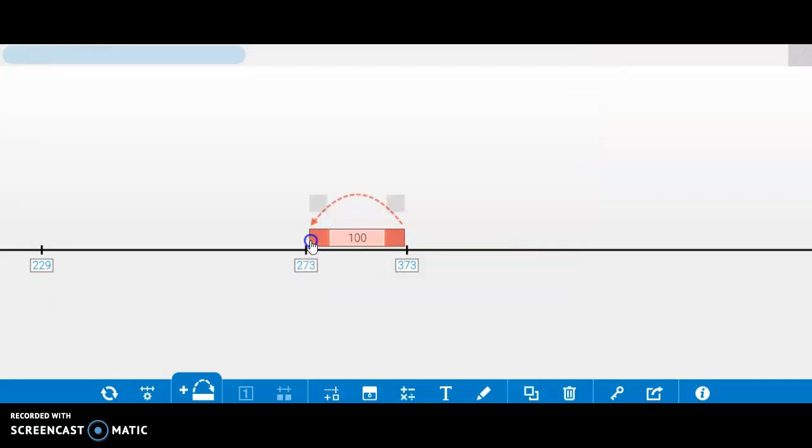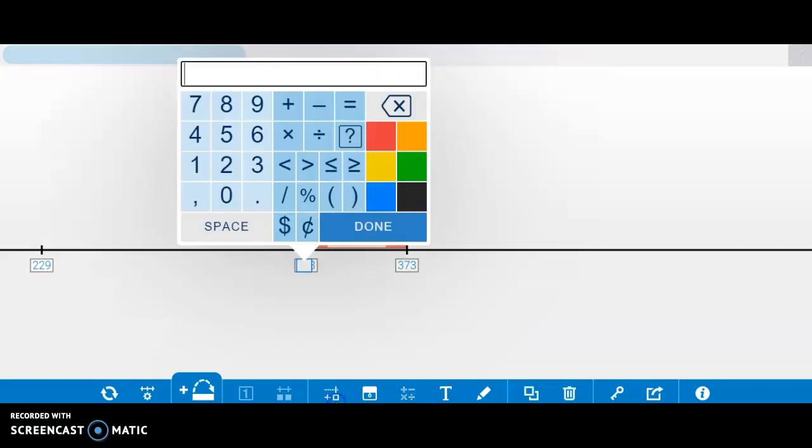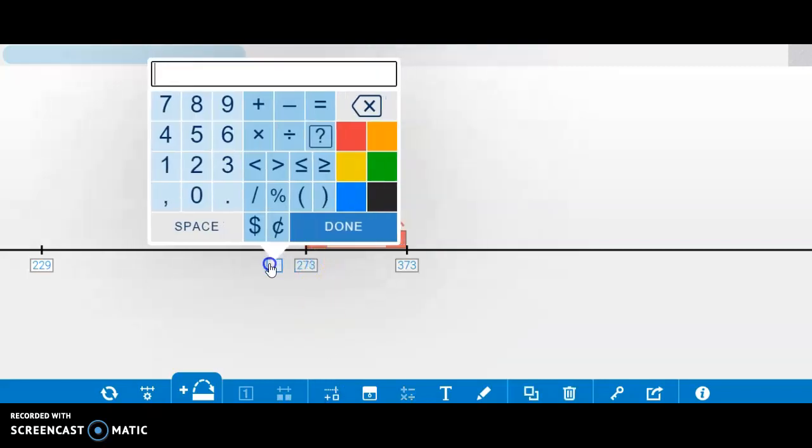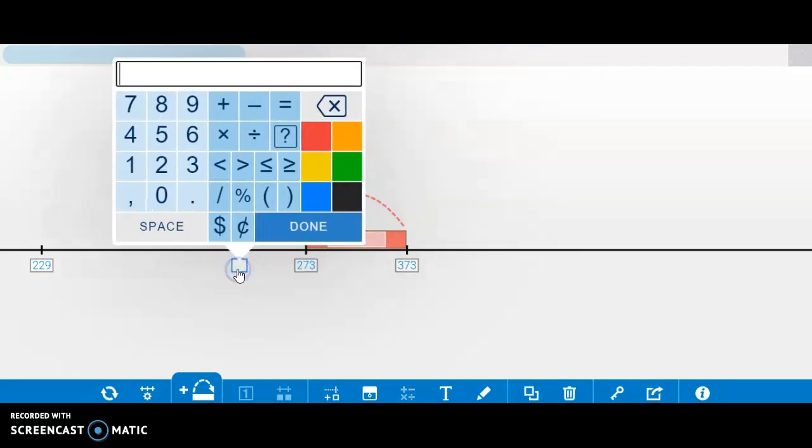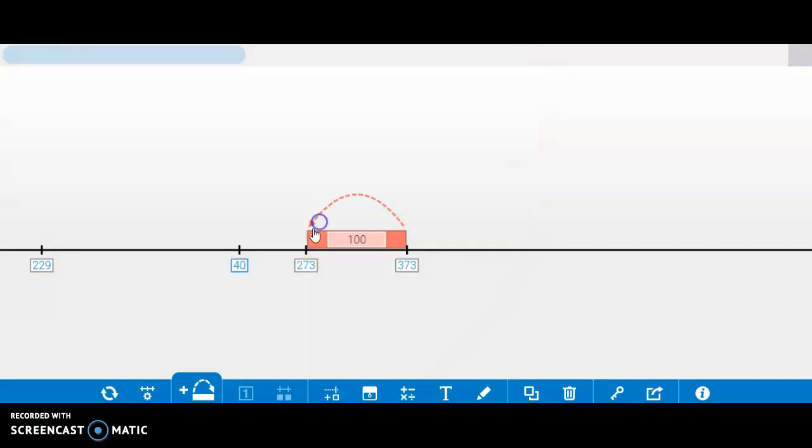And then I know that I need to get to 229. So I'm going to go ahead and take away 40. And again, you're going to put your little mark up there.